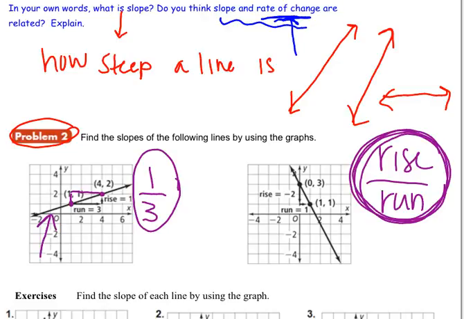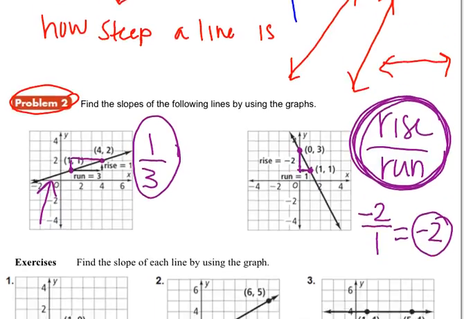Over here, on this next example, here are my 2 dots. Again, remember, you're rising, but actually here this time we're falling, but you still count up and down first. So I'm going down 1, 2. So since I'm going down, it's negative. How far am I running? 1. So I have a slope of -2. I hope this is clicking a little bit from previous classes. If not, all we're doing today is counting. Rise over run.